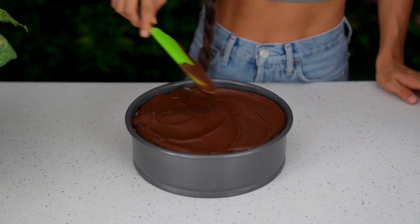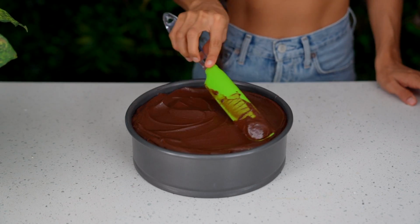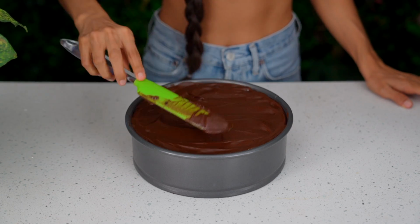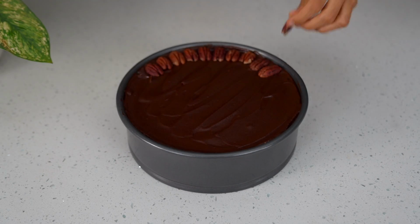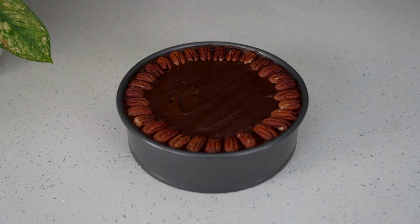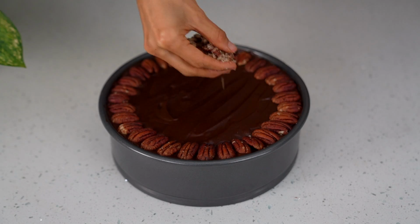Once you've added your toppings, go ahead and place your pie in the freezer overnight so that it firms up completely. And when ready, take it out about 30 minutes to an hour before you'd like to slice and enjoy it so it's soft enough to cut, and voila, you have the most absolutely gorgeous raw pumpkin pie.